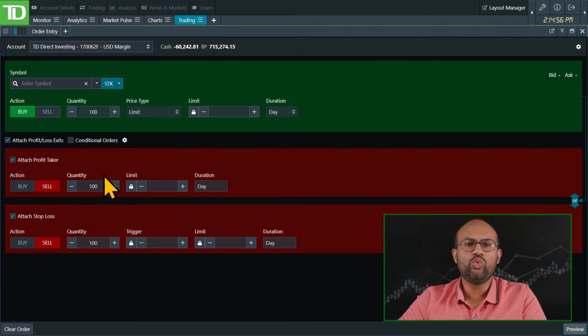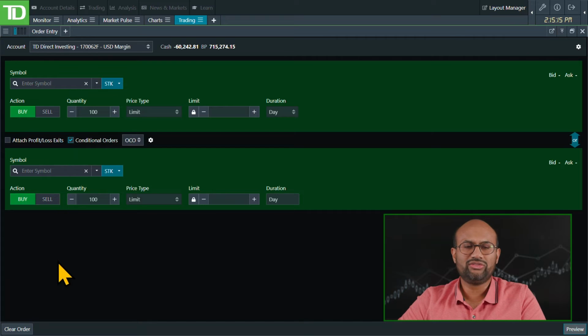Now, if you wanted to have a little bit more customization than what's given to you here, because you see we didn't really have a choice. We had to choose a limit order as our profit taking, and we have to use a stop limit on the downside to protect ourselves. So if you want to customize these pieces a bit, what you may want to do is go to the next one over here, which says conditional orders. So I can turn that feature on.